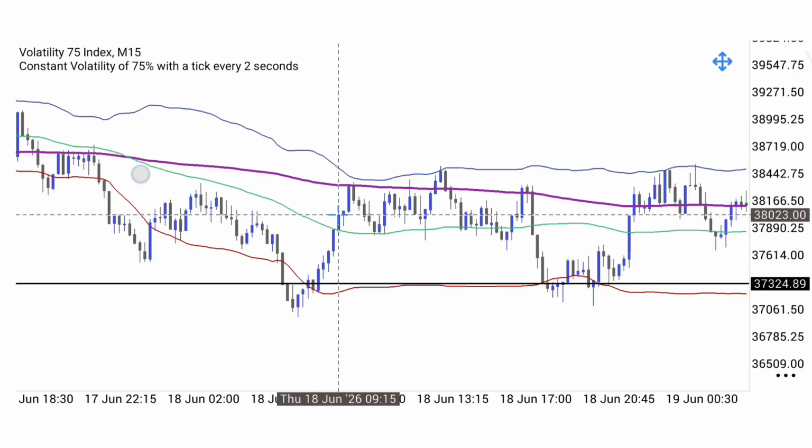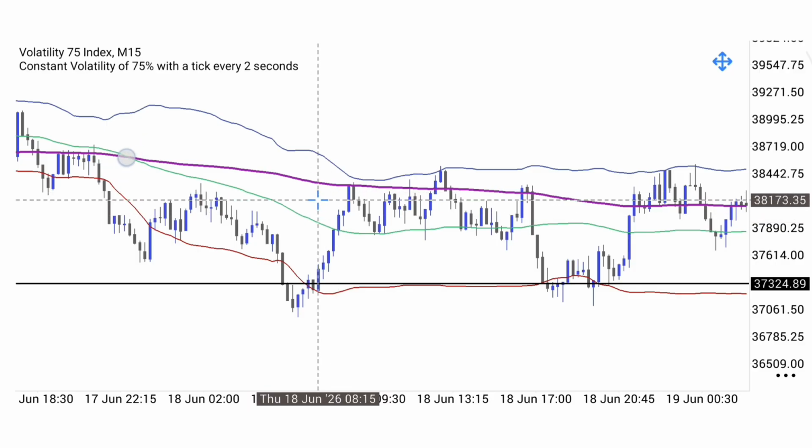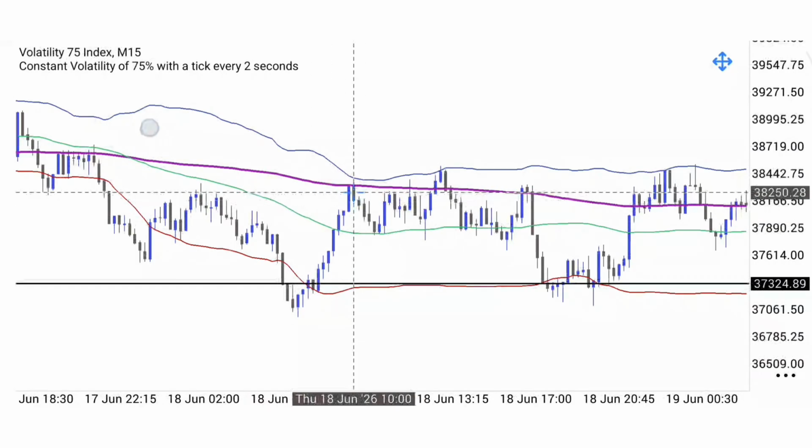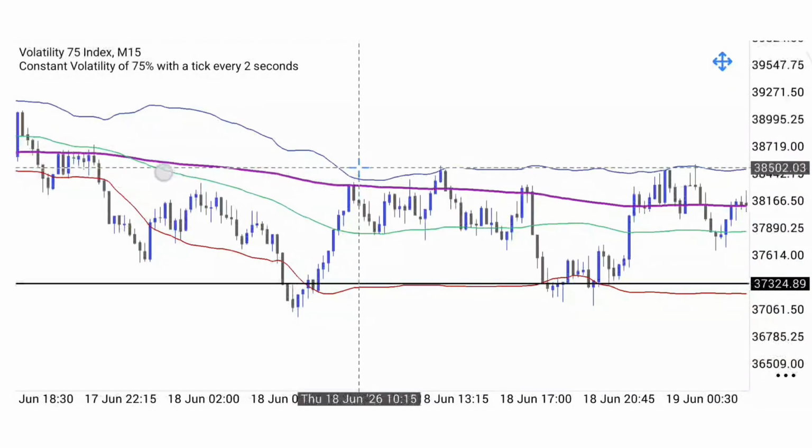So when you have something like this, look at this. You see the market touched the moving average here, but it didn't touch the blue line. And this blue line is for the downtrend. If you are in a downtrend, you want to see the market touch the blue moving average line. And if you are in an uptrend, you want to see the market touch the red moving average line, just like the ones we have traded just right now.